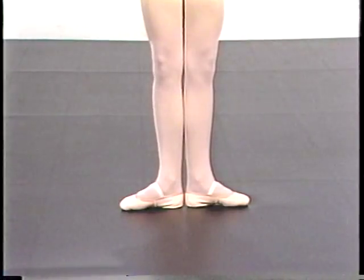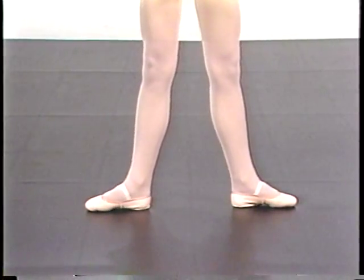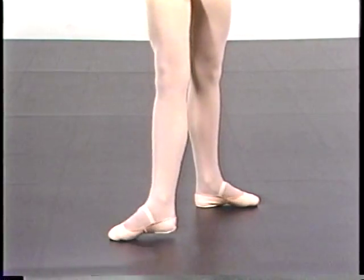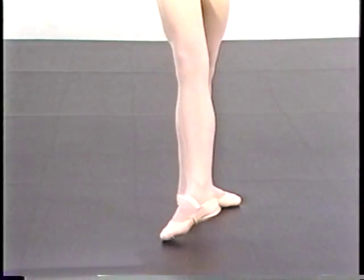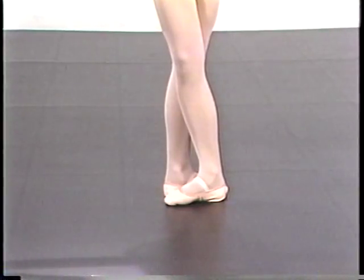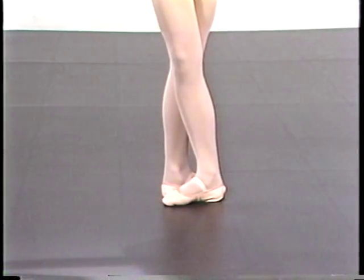The next thing we're going to show you are the five positions of the feet, which are universal. First position, second position, third position, fourth open, fourth crossed, fifth position. One must always make certain that the turnout comes from the top of the leg, not from the knees or the ankles. Next, we have to learn the five positions of the arms, which vary from school to school and country to country. For our purpose, we will use the following.